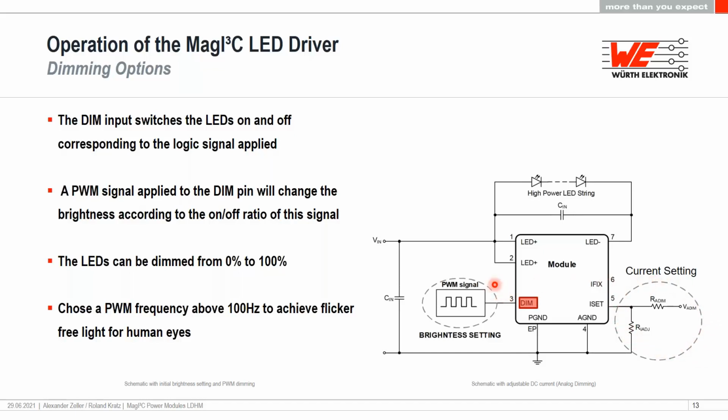And while you have a PWM signal, which enables and disables the driver stage, which enables and disables the LED current, you can dim from the initial current down to 0. To not see flicker, choose a frequency of 100 Hertz or more.